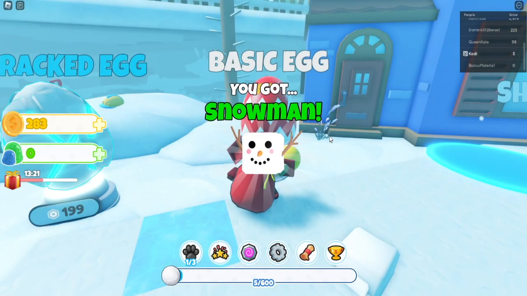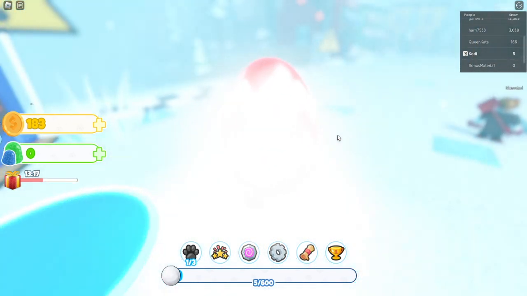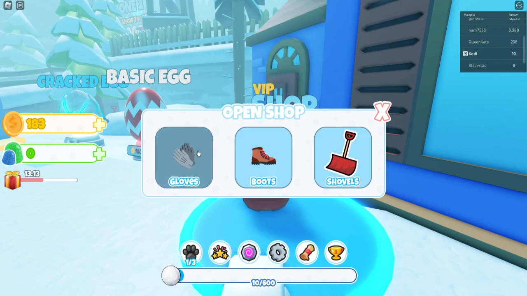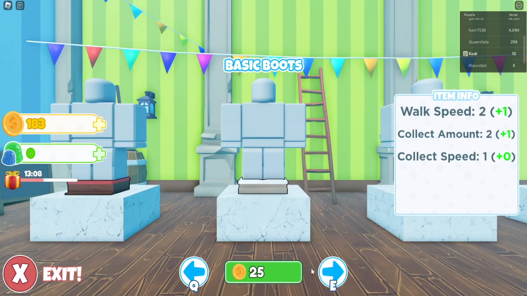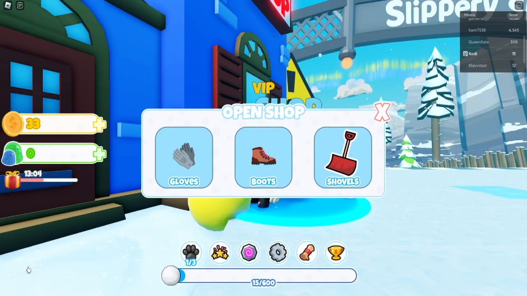A snowman. I've got to save a little bit for upgrades in myself as well. So boots obviously is gonna help me run fast. Actually no, not just run faster, there's other benefits to them as well.